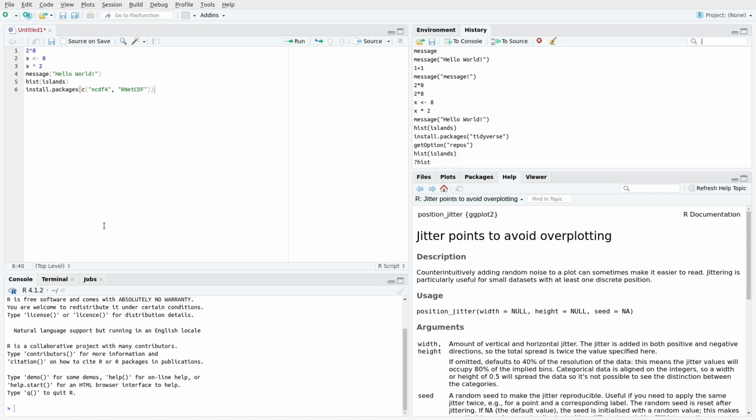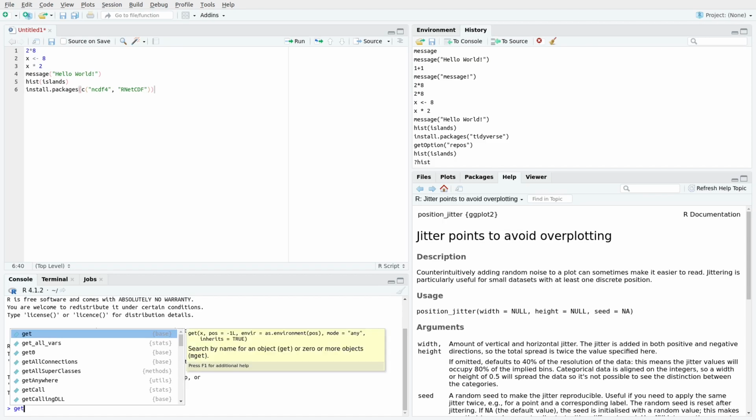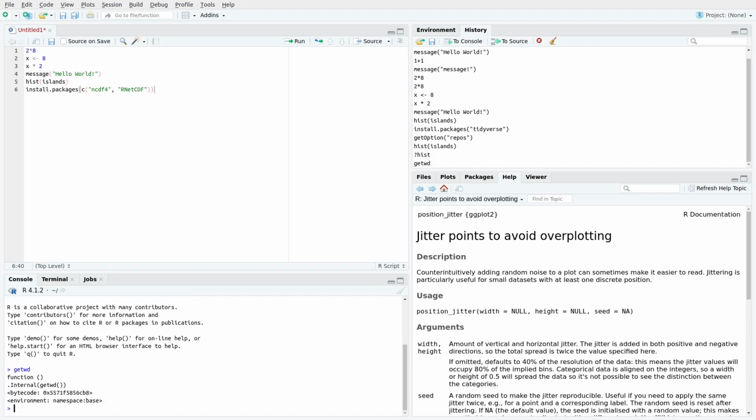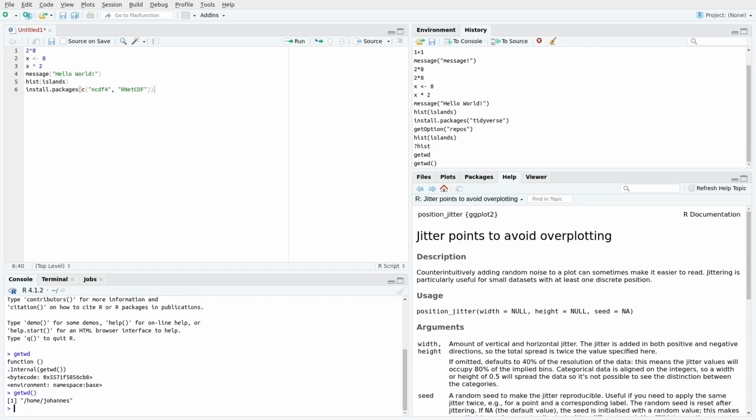And the second difference is that my working directory now is this tilde, which, when you check the getwd command again, I forgot the brackets, you can see that it is just the folder of my user.